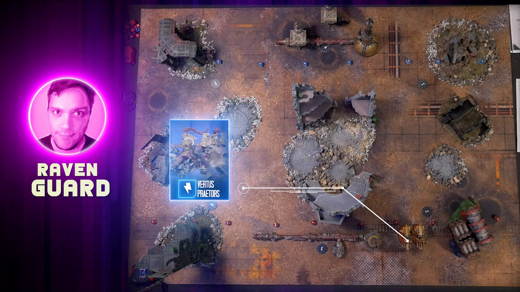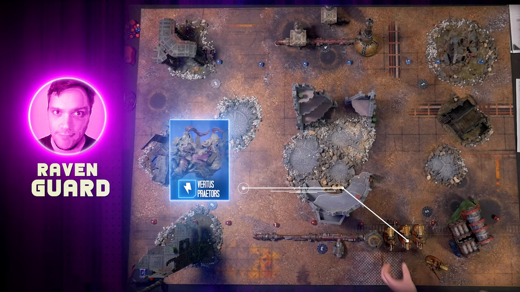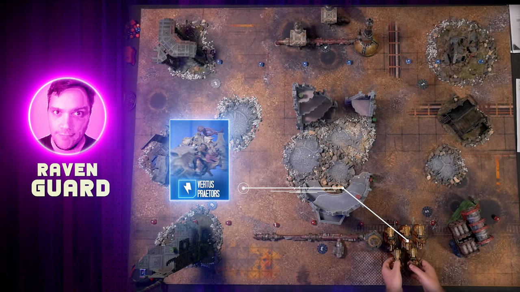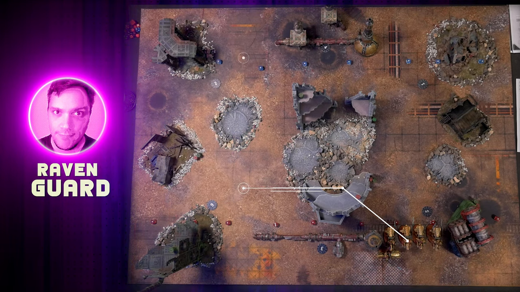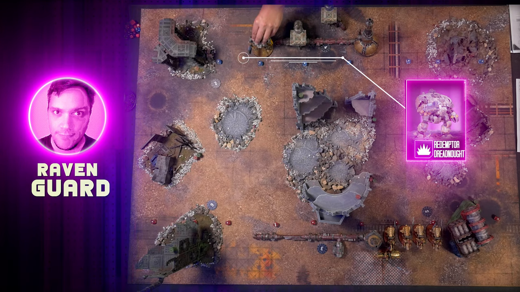So I'm playing Raven Guard. I really like how versatile and mobile they are, they've got a lot of tricks up their sleeve. They're not just about doing damage output, but about getting where I need them to be on the board, and mostly just being kind of secretly annoying to the opponent.